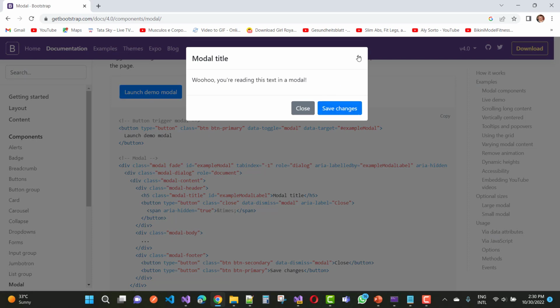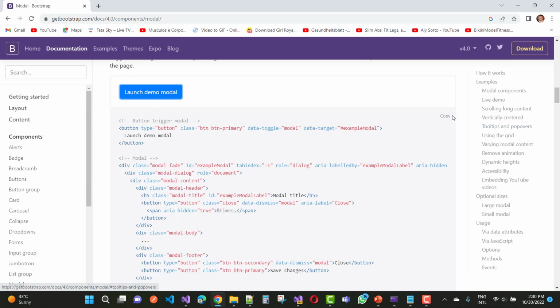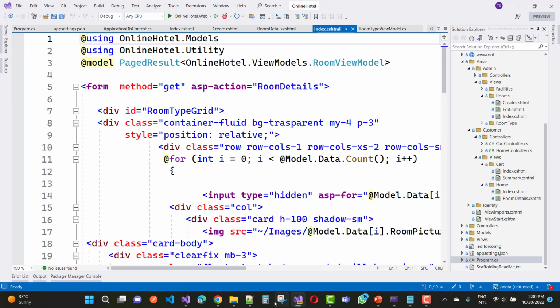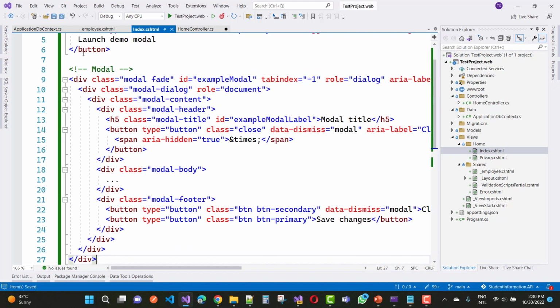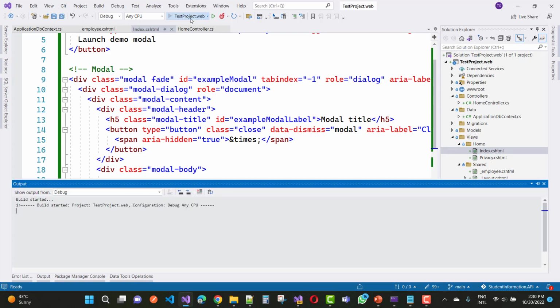I just want to update these titles. So just copy these things and paste inside your CSHTML file like that. So here you can just add it and save this. Now save this and run your project first of all.